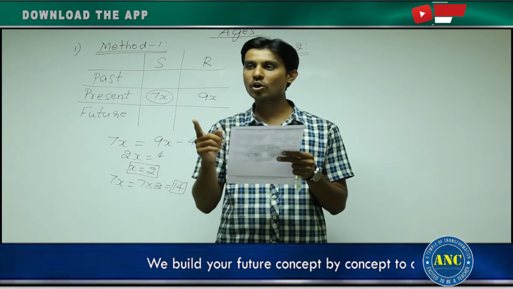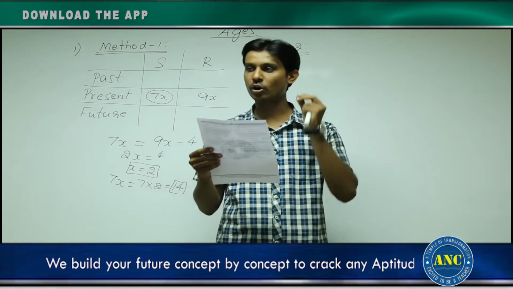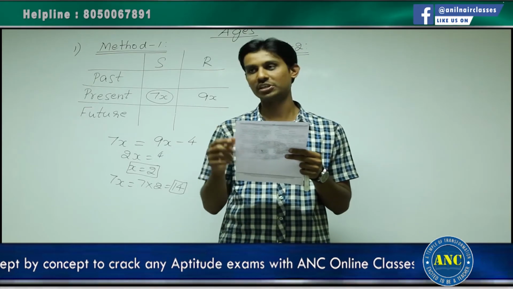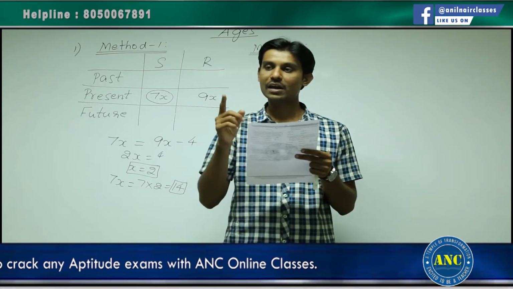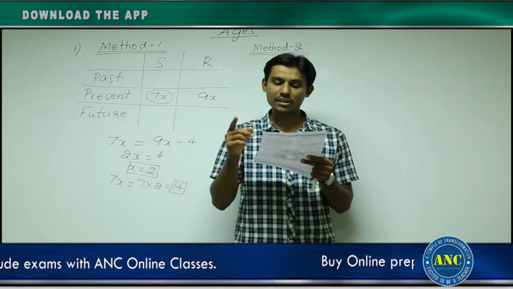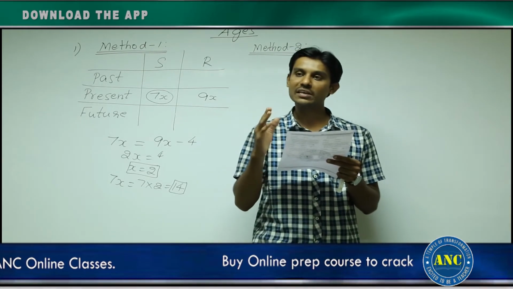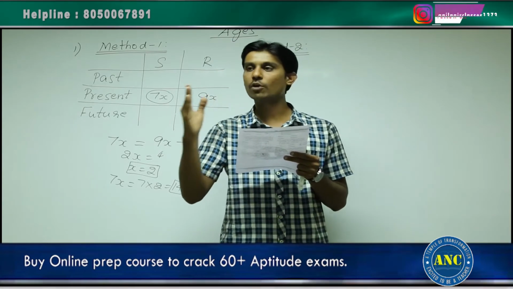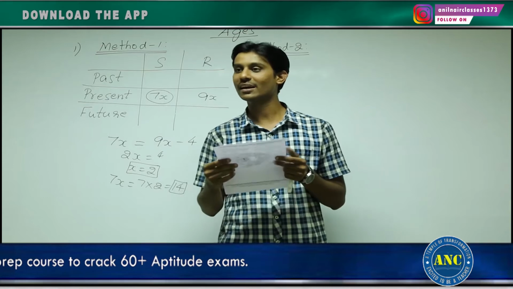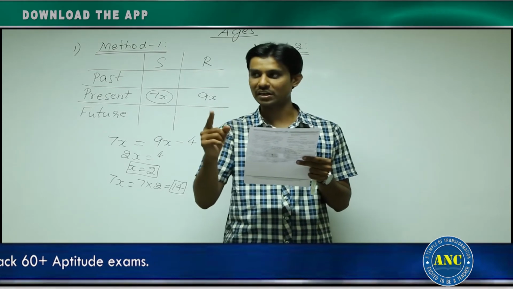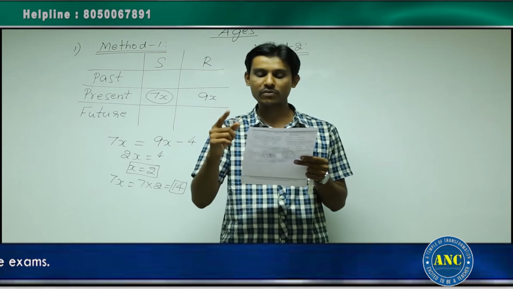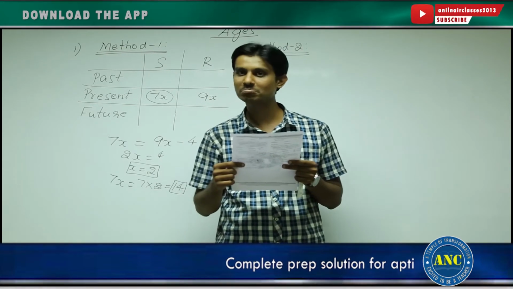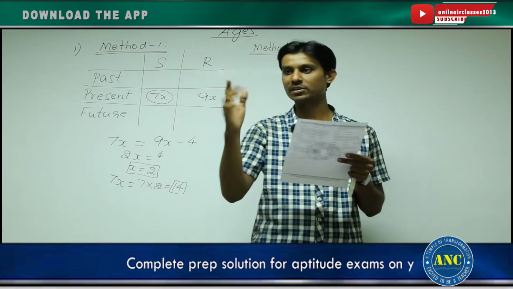That means the answer option also represents the age of Sachin. Please see the first option. First option is 16. That means Sachin is 16 years of age. In the first statement they are telling Sachin is younger than Rahul by 4 years. If Sachin is 16, what will be the age of Rahul? 20 years, because Sachin is younger than Rahul. Sachin is 16, Rahul is 20. The respective ratio is 16 to 20. Is 16 to 20 the same as 7:9? It is not 7:9. Therefore, the first option is incorrect.